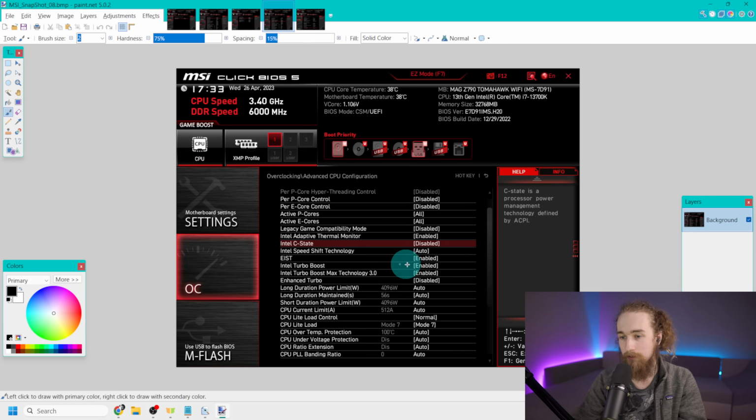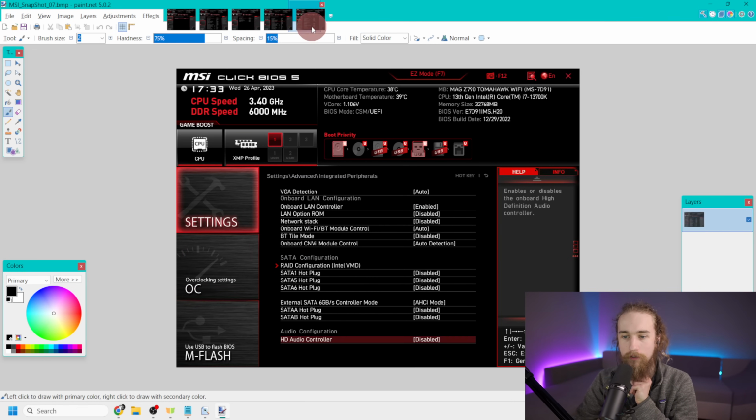And then Intel SpeedStep states. So Intel C-states and core parking is basically the same thing. The thing is, C-states is a global setting. So if you disable C-states, then it affects your whole CPU. And those are power saving features, so you also want this disabled. So disable C-states. Oh yeah, and the C-states are in the overclocking advanced CPU configuration.